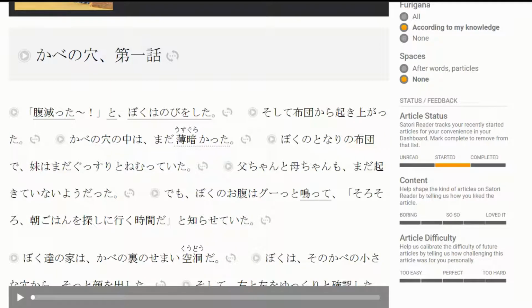So it's really the combination of having the audio, which you can listen to, and then you get an idea of the intonation and the pronunciation. All these things are very important with Japanese. But then also it's this passive way of learning where you get perfect Japanese sentences coming into your head, and then you know contextually what words to use in what situations. And then this Satori Reader website just makes it even better because it's got a full perfect transcript, including explanations. So it saves you a lot of time.